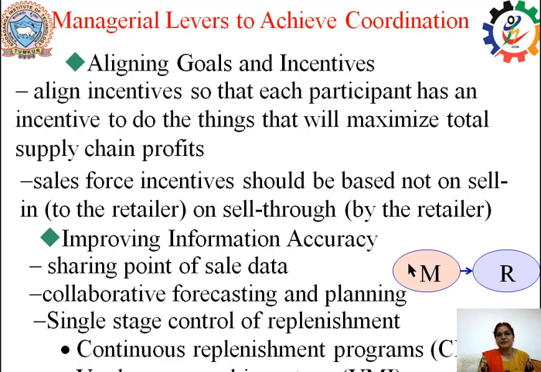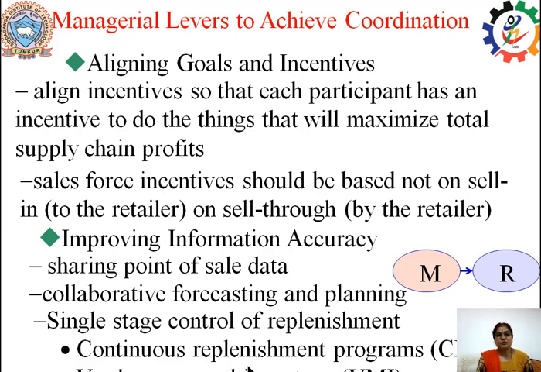For example, the manufacturer is the one who produces and sends it to the wholesaler and then to the retailer. With all these people, whose product is it? That of the manufacturer. So he knows very well his product, its shelf life, how exactly it behaves, its characteristic features, everything. Mostly the details are with the manufacturer because he is the owner of that product. So it is better if he decides about the replenishments to be done at the wholesaler or at the retailer.